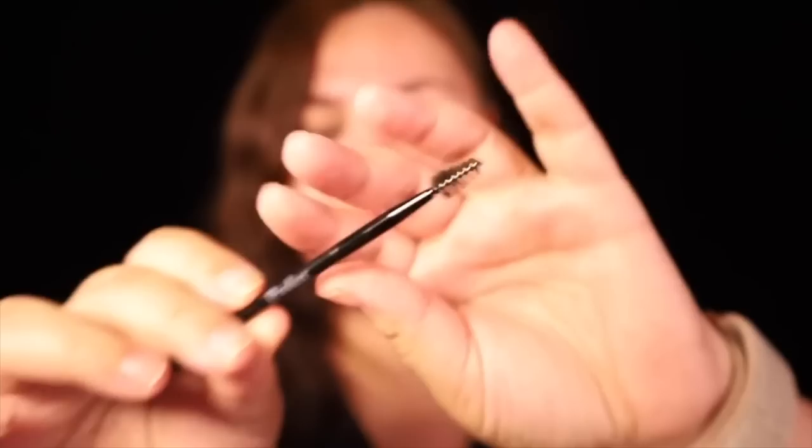Yeah, you can take the mirror here. Let me see if I have something for the eyebrows. Okay, my tone is a little bit lighter, but I think it will work for you too. I brought the wrong spoolie. Yeah, this one is quite small. I don't like that. I like the big ones. But the brush is quite good.